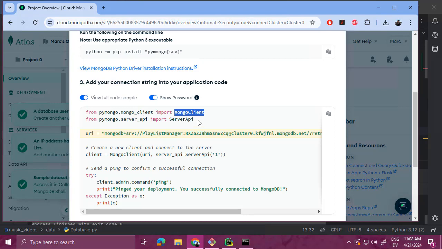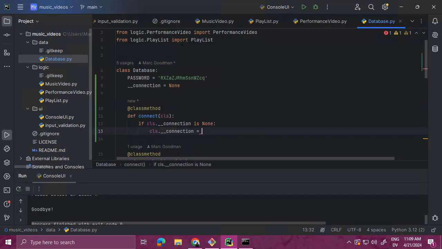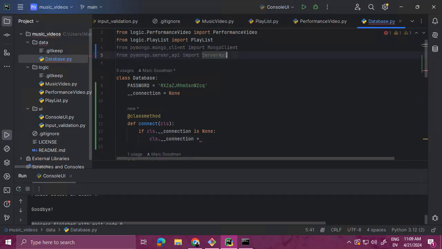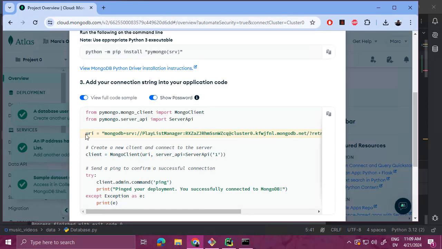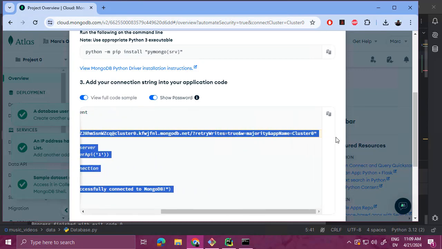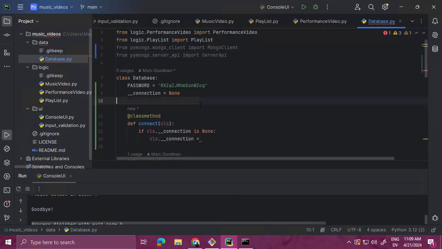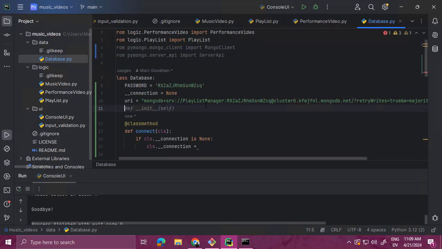So I'm actually going to copy these imports here. And then URI, I will go ahead and copy as well. And this has the password string in it. So I'm going to paste this in at the top and then make it a constant.